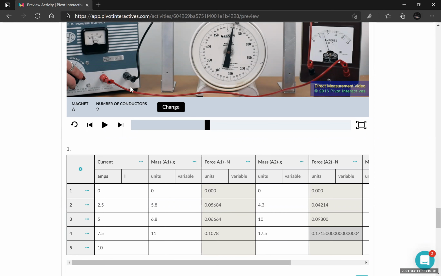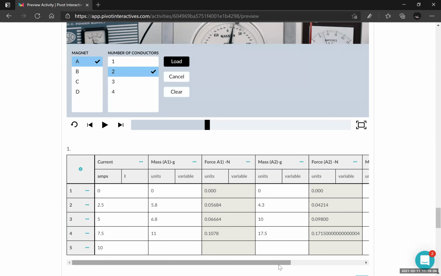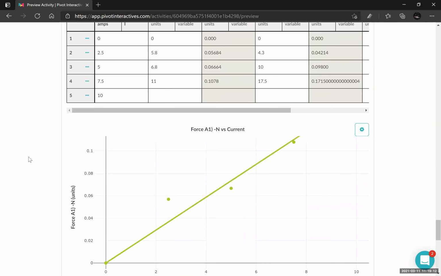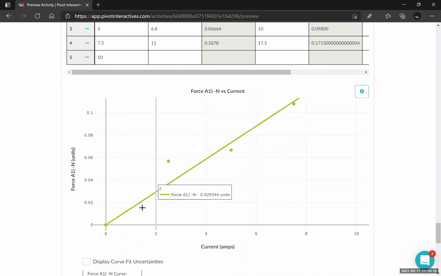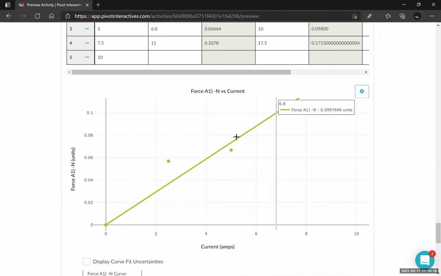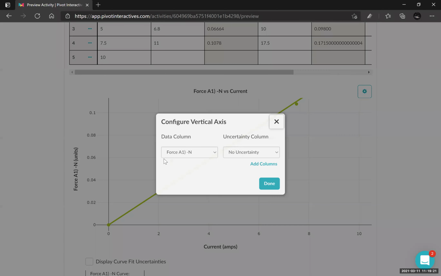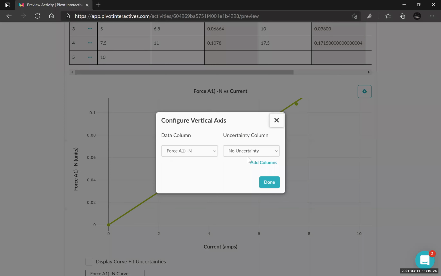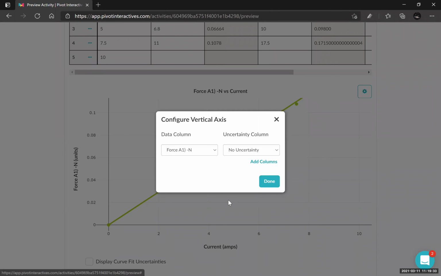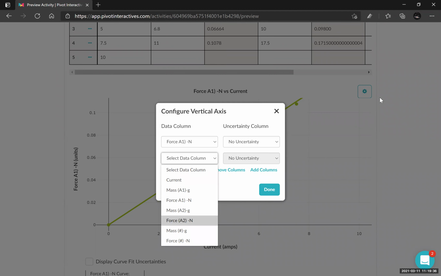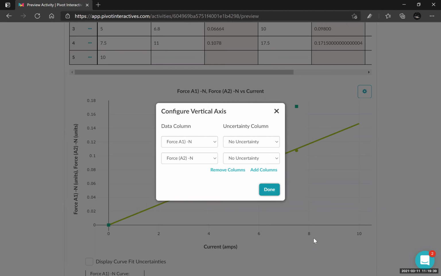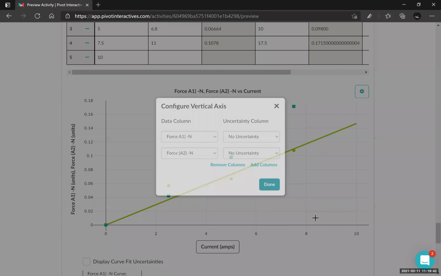And I do the same thing for at least one more, so 3 or 4, it doesn't matter. The idea is that each one is basically a longer conductor. So what do we see? This is for the one conductor. Then we add another column, the force where I have 2 conductors, and I get data like that. Again, it shows there is a proportionality.